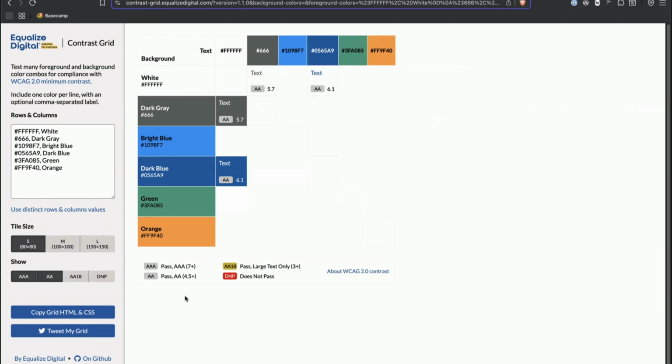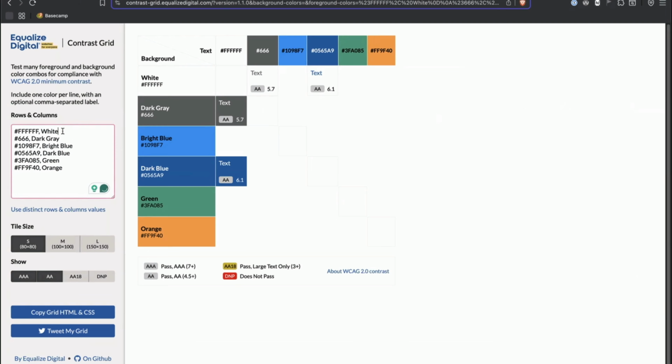So I can see right here that when I turn off those items, I have a color palette that almost doesn't work at all. The green doesn't work with white or the dark gray. The orange doesn't work with any other color. The bright blue doesn't work with anything. And that bright blue is really common. I would see this bright blue with white text. Well, that fails contrast.